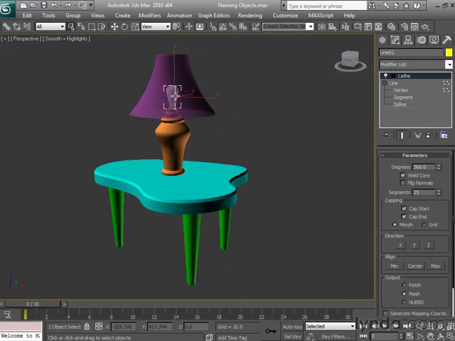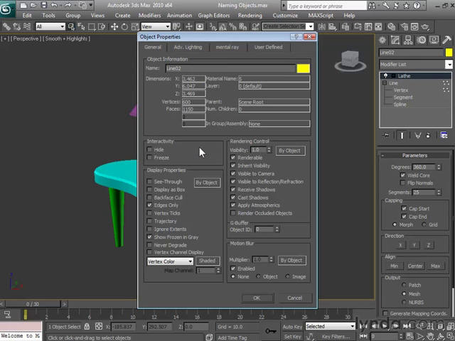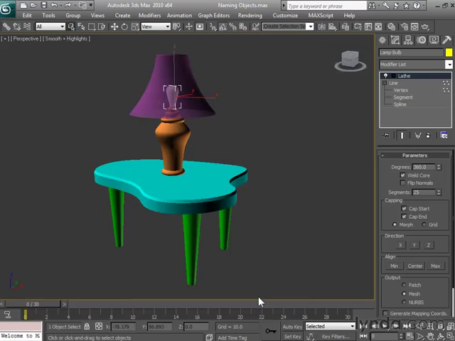Now, another way of naming an object is to simply select the object in the scene, then right-click with the mouse. From here, you'll drop down to the lower right menu and choose Object Properties. Looking up at the top of the dialog, under the Name section, you'll notice this is currently named Line 02. Being that it's the lamp bulb in the scene, I'll name it as such. We'll highlight the area and type things in. If we now go to the Modify column and check out the name, you'll see that everything's now in place.